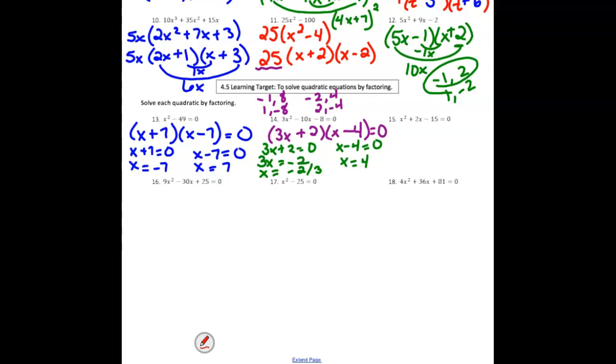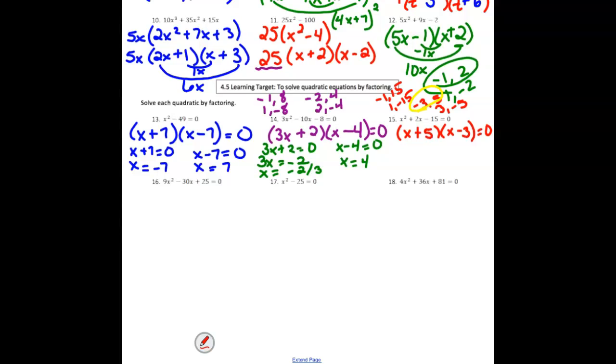All right, we've got x squared plus 2x minus 15 equals 0. Again, we're going to break up our x squared into x and x. We need two numbers that multiply to be a negative 15. So we've got the 1 and 15 pair, or the 3 and 5 with one negative. We want it to add up to a positive 3. So let's pick the 5 with the negative 3. So a positive 5 and a negative 3.